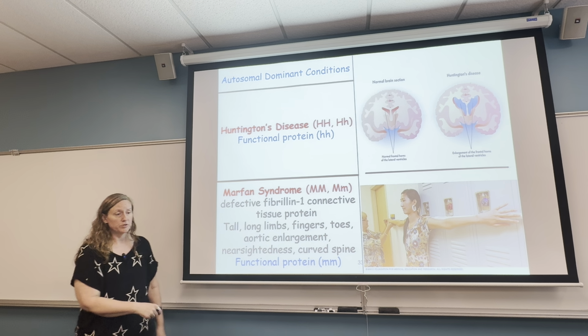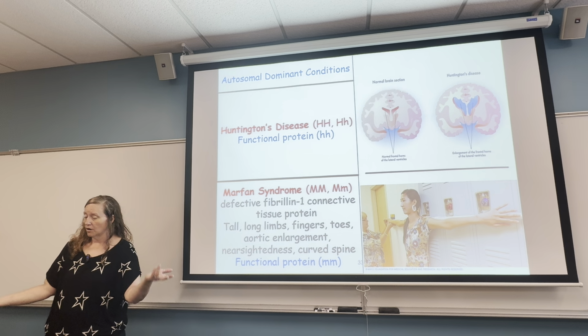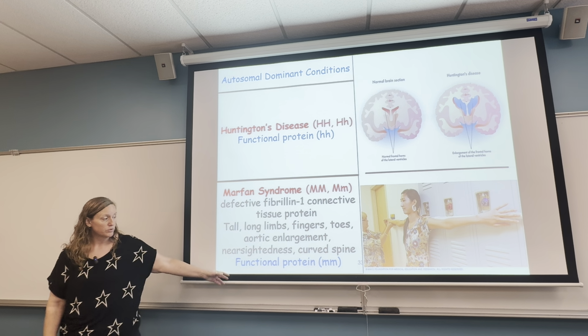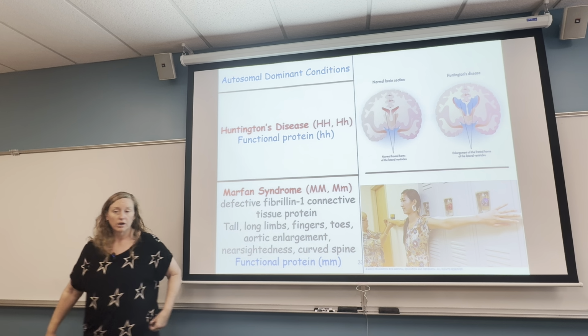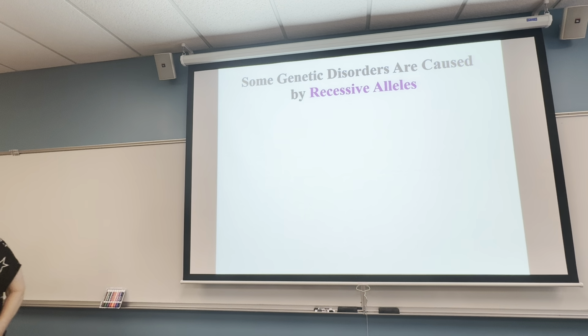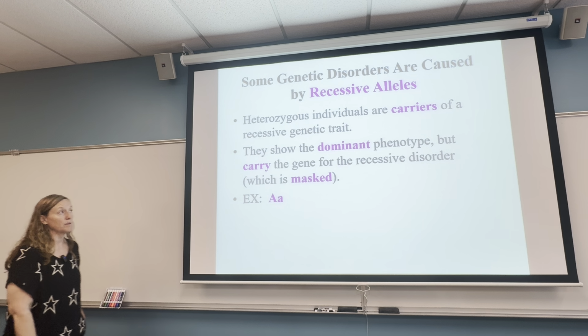Someone who has a functional protein, which again I'm guessing most or all of us in here do, would have the code of little m. Oftentimes when we think about genetic disorders, we think that it is 2 recessive alleles that cause the disorder, so we're going to investigate this a bit.